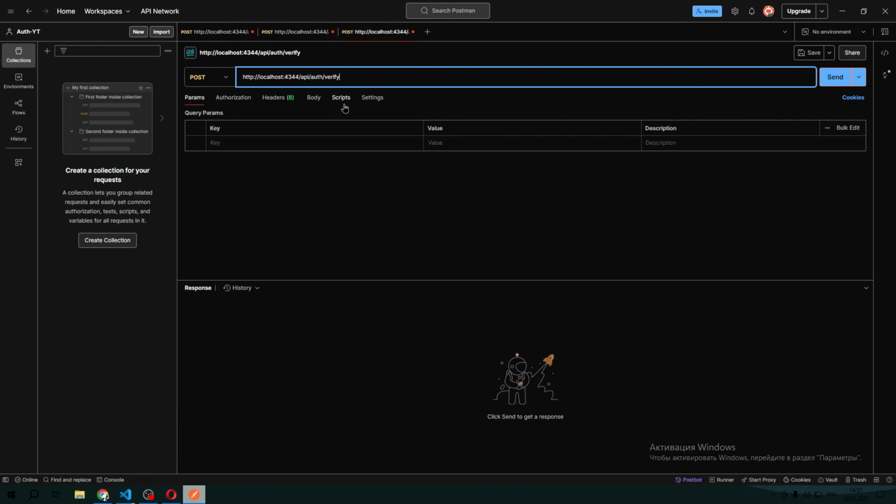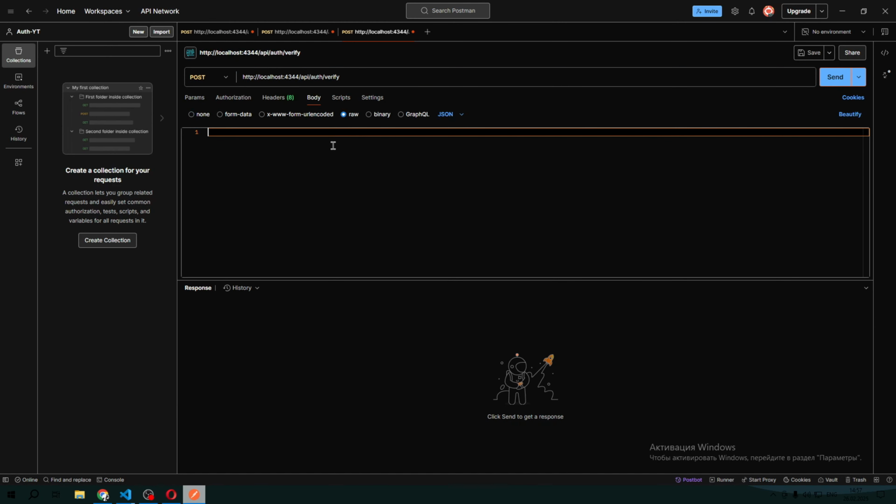Now paste the code from your letter here. Check the database and copy the code.